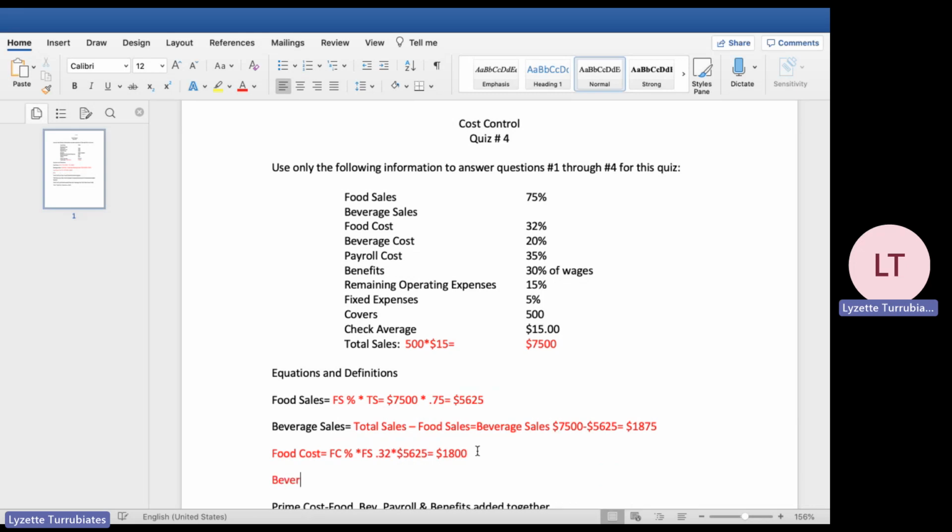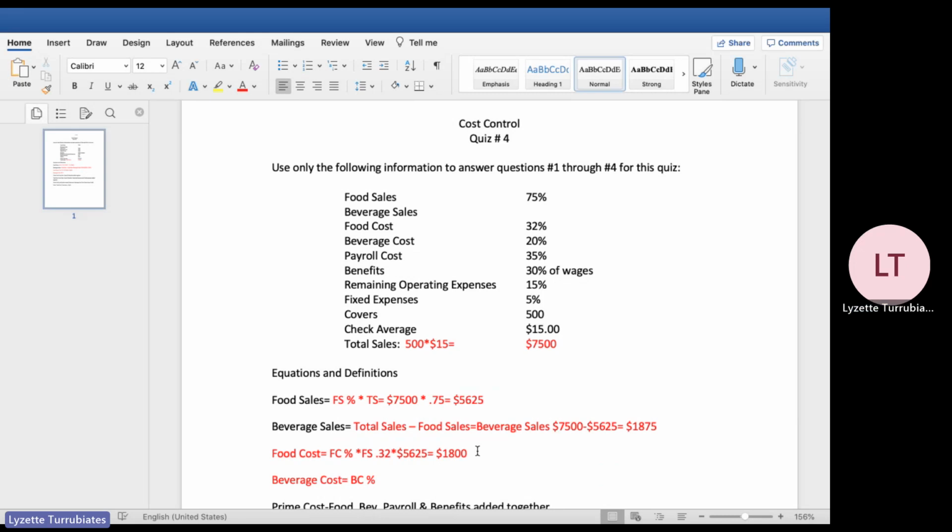So beverage cost is going to be pretty much everything you need to make that cocktail, right? Or to serve that non-alcoholic beverage. So for our cocktails, it can be everything from juices to garnishes to the liquor, the wine, the beer. Food cost is going to be everything, right? All the ingredients that you need to make that menu item. So for the beverage cost, we're going to do the same thing. Take the beverage cost percentage.